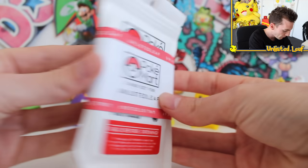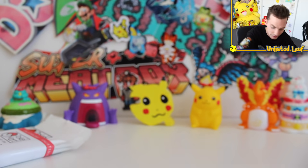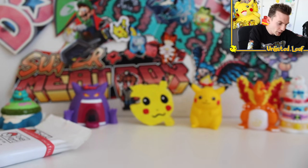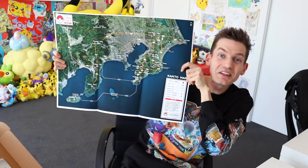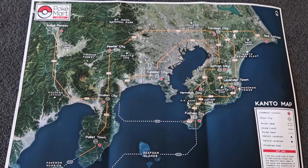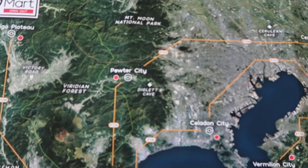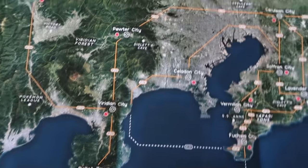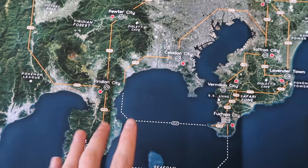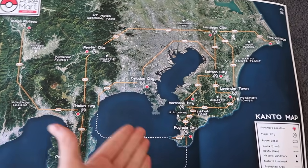So these are the three boosters that we're going to unbox. This is crazy — they look pretty groovy. Then we got my giveaway packs. Look at this — it's literally the Kanto map in Google Earth form. This is actually really sick. It's the official map of Kanto in the Google Earth style. We've got Pewter City right here, then the Mt. Moon National Park up there. All the red dots are where the Pokestops are, relating back to where they literally are in the video games.